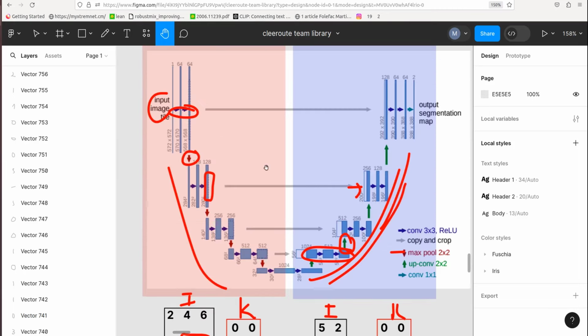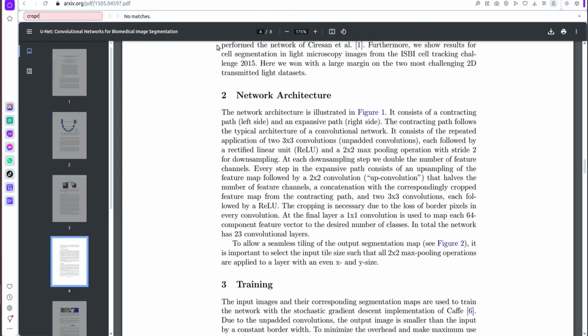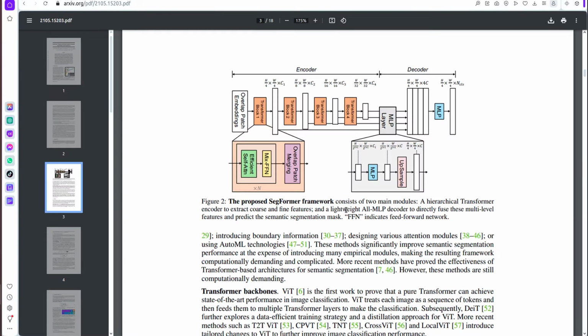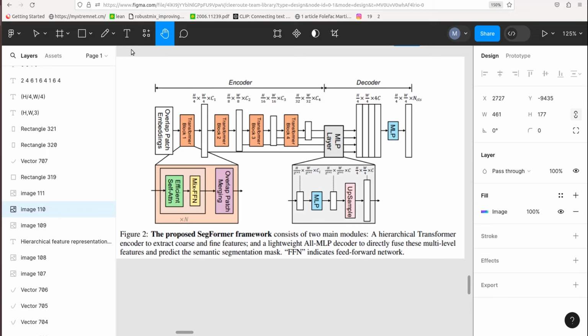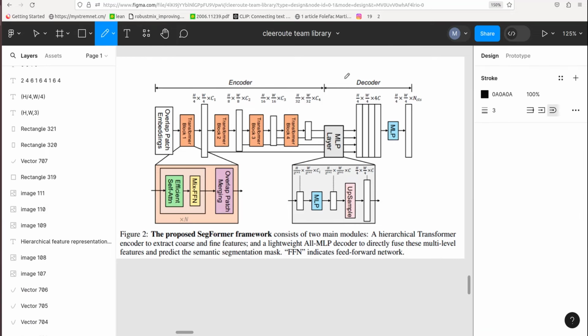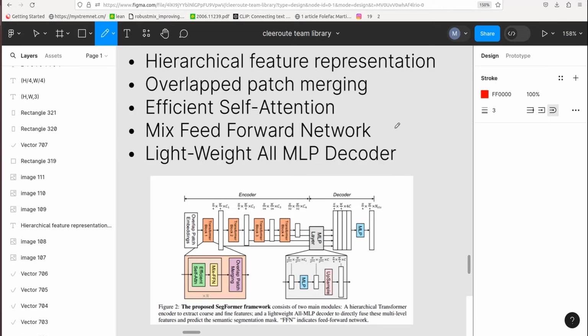At this point, we're still in 2015 with a UNet model. Now we move to 2021 with our Segformer model. With the Segformer model, we'll still use the encoder and decoder as we've seen already. But now, instead of our blocks made of conv layers, we have the transformers. The Segformer architecture came with 5 major methods, which made it the state-of-the-art in semantic segmentation back in 2021.